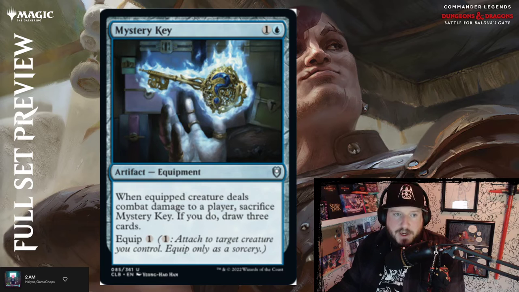Mystery Key, 1 and a blue for an artifact equipment. When equipped creature deals combat damage to a player, sacrifice Mystery Key. If you do, draw 3 cards and equip 1. So 3 mana total, draw 3 cards. That's all right.